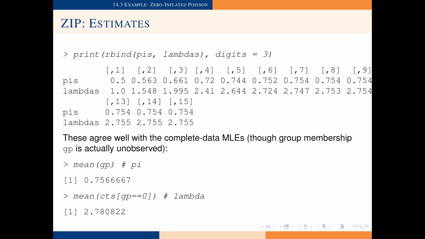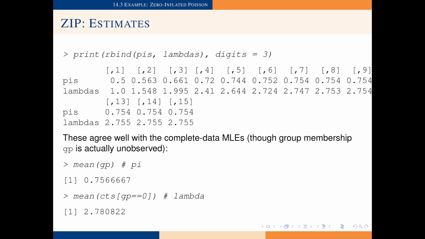Okay, so suppose we iterate this for a total of 15 iterations. We will end up with 15 different pi and lambda estimates across the iterations. You can see that we started with pi of 0.5 and lambda equals 1. In each iteration, these values got updated, and then it seemed to have stabilized in the later iterations. You can see that nothing seems to have changed in iterations 13, 14, and 15.